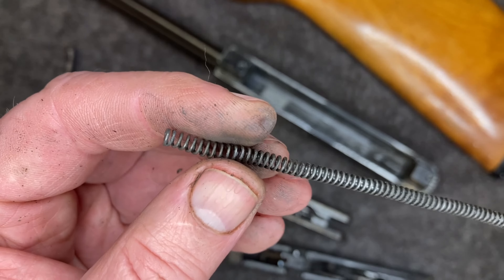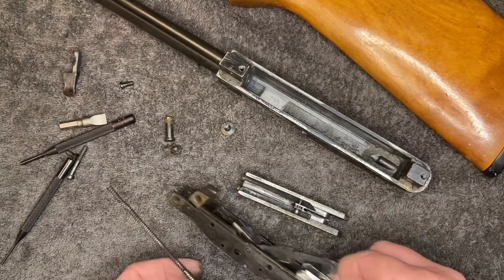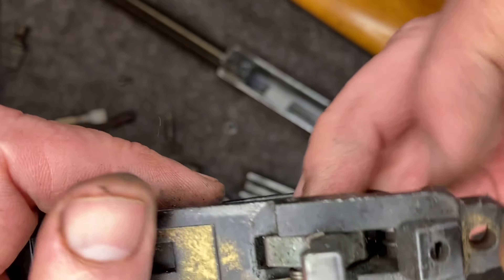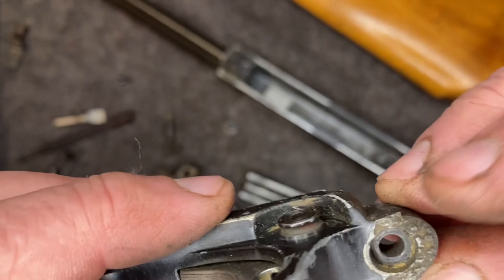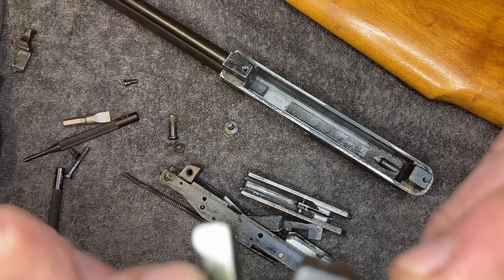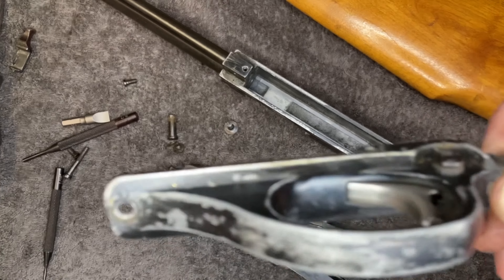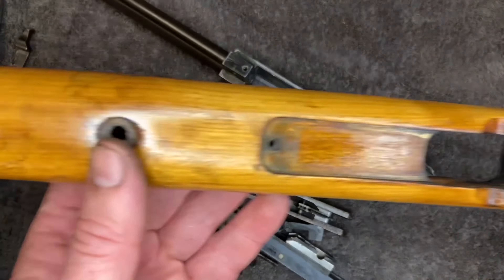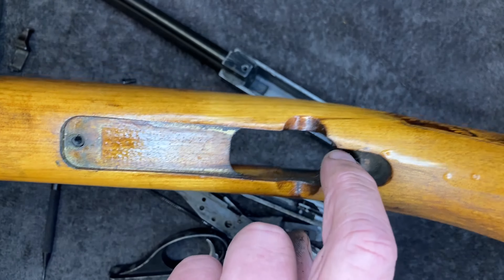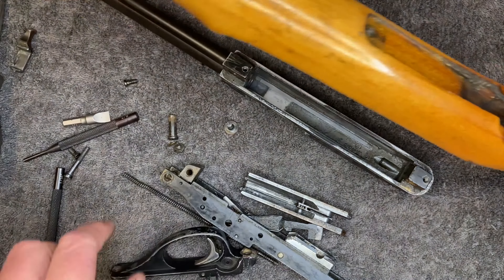The recoil spring is completely dry and you can see the shiny bits — that's just friction on the inside of the bolt. I'm gonna put this all in the sonic cleaner and run it again. On the trigger guard assembly, it looks like somebody's been using it as a screwdriver or pounding on it. I've seen a lot of these broken there because guys don't take that screw out properly — they wiggle the stock out and it comes in on that screw and breaks things.